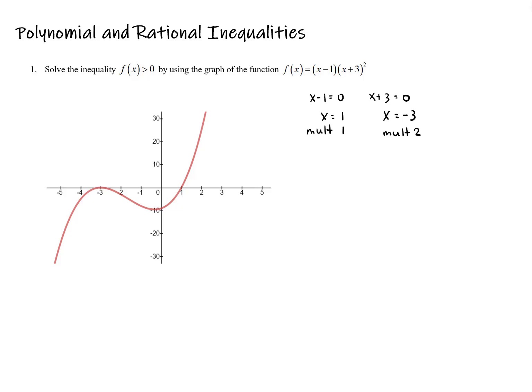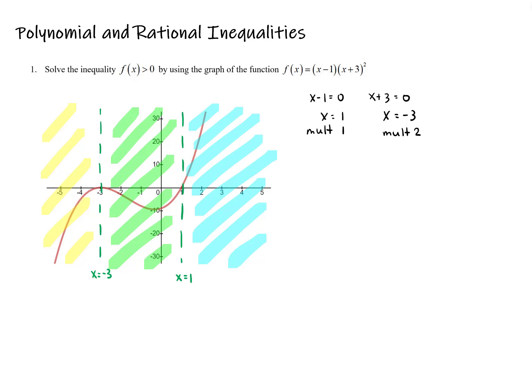Notice that my graph mirrors what I thought would happen at the -3. It touches and stays on the same side. At the +1, it crosses from the graph, up from the negative to the positive side. Let's go ahead and use this graph to separate our x-axis into regions. So you can see that I've drawn some lines at our x-intercepts at x equals -3 and x equals 1, and I've highlighted the areas to show you the three regions that I am dividing the space into. But I'm going to erase my highlighting so we can look at this graph in a cleaner environment.